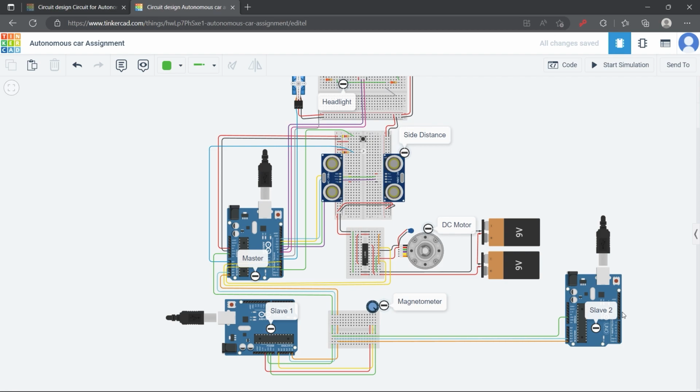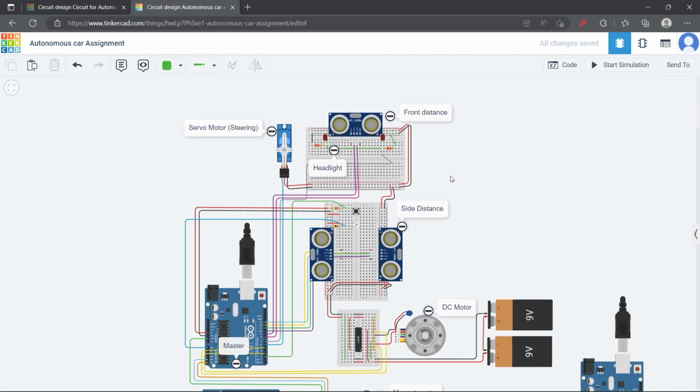Slave 2 Arduino is connected to a camera, but there is no camera in the simulator. So we are getting values from the serial monitor ranging from 1 to 3. 1 is easy bend, 2 for medium bend, and 3 for hard bend. After getting input, it transfers the data to the master Arduino under some conditions. And the servo motor will turn according to whatever the user inputs through slave 2.